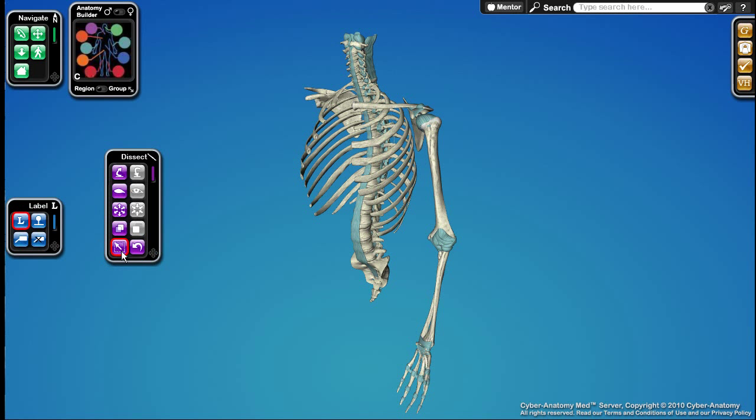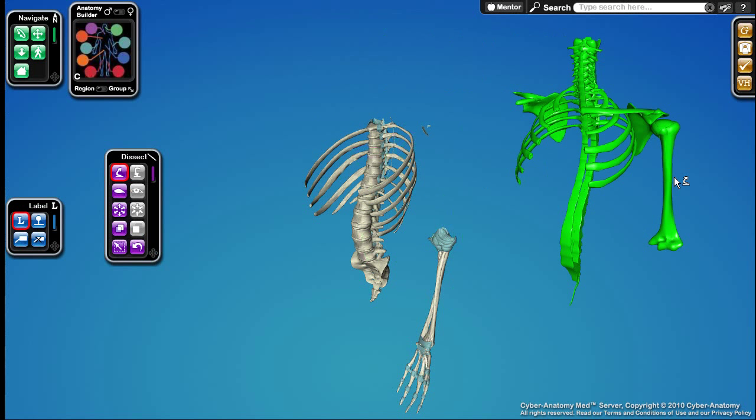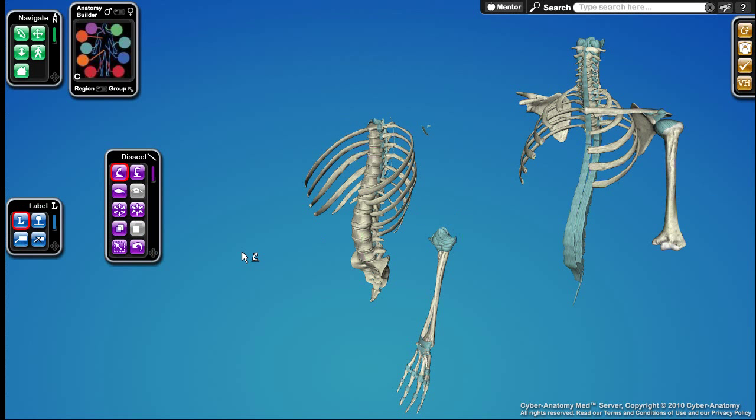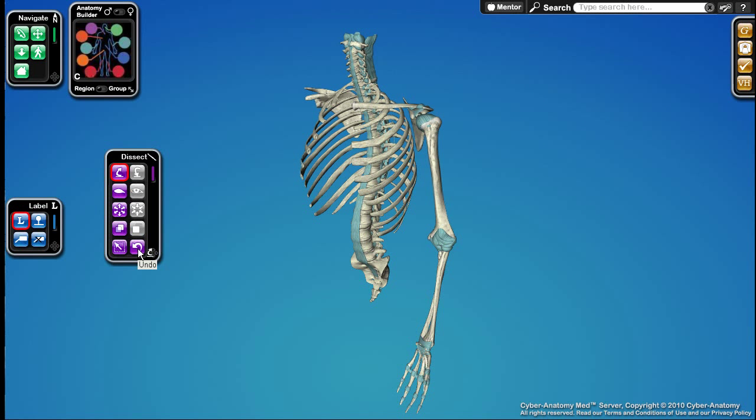This is the select tool. This can be used in conjunction with any of the above tools. So for instance, if I do this and I select these and then grab the peel tool, I can peel everything that I've selected away. And then this is the undo button. By clicking on this, I undo the last action. If I undo like this, it brings them back in. There's a lot more functionality behind all these buttons, but we'll leave that for a different video.